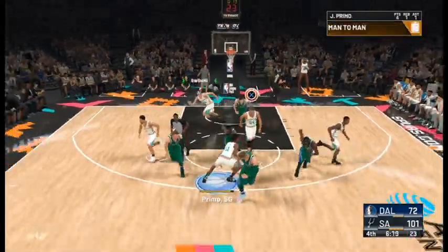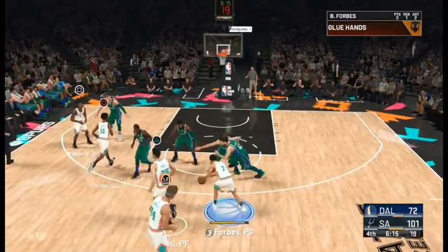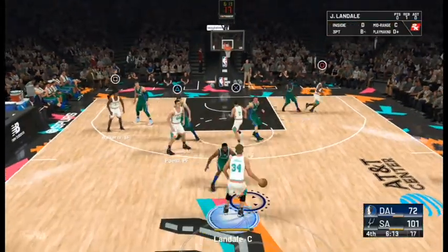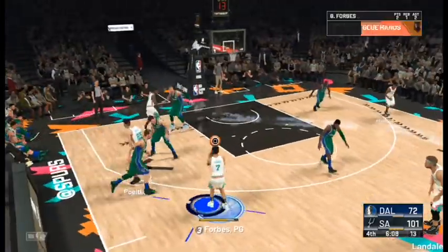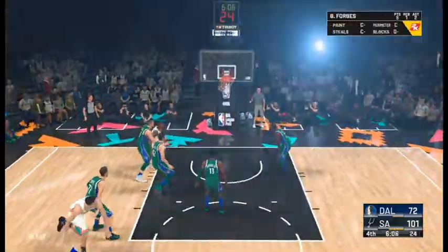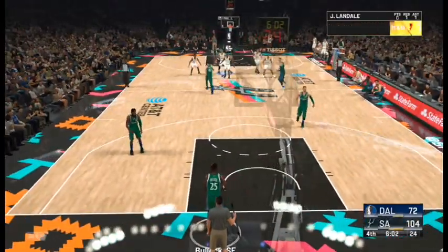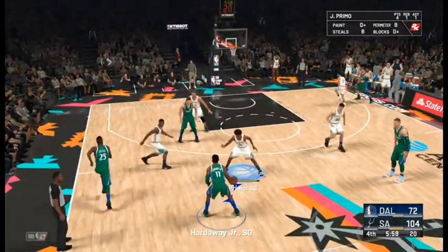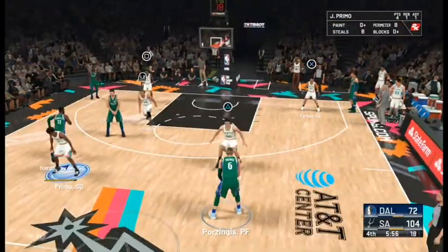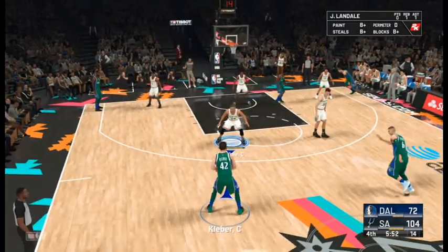And so it's Dallas with it. San Antonio's gotten 1 of 3 to fall from downtown here in the 4th. Back to Forbes. Takes a 3. Buries it from 3. Forbes has got 5 points in the quarter. Have to show more effort defensively. Everyone knows he can do that from deep. Well, to me, that's just inexcusable. You start to wonder how much they really want this basketball game.